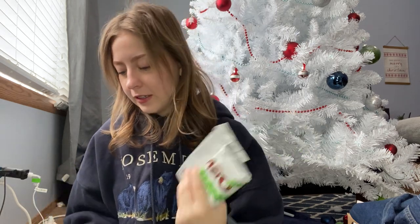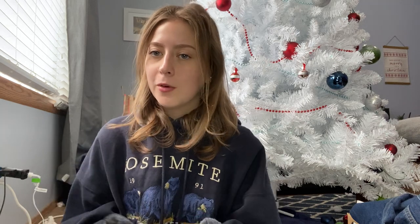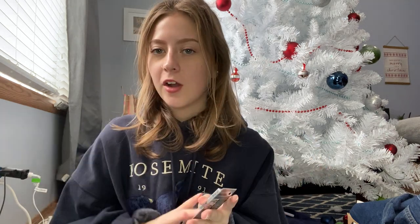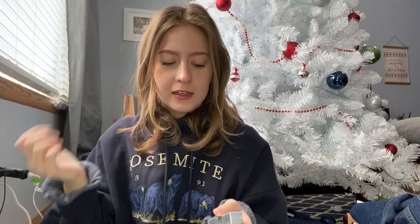I obviously got lots of chocolate — I love chocolate, it's my favorite thing and every Christmas I get a ton. I also got some Kinder Egg chocolate. My mom always puts a lot of makeup in my stocking — I got this L'Oréal brow gel, which I wanted mostly because I use it for my hair and flyaways. I also got the Benefit Roller Lash mascara, my favorite — I've been using it since eighth grade.